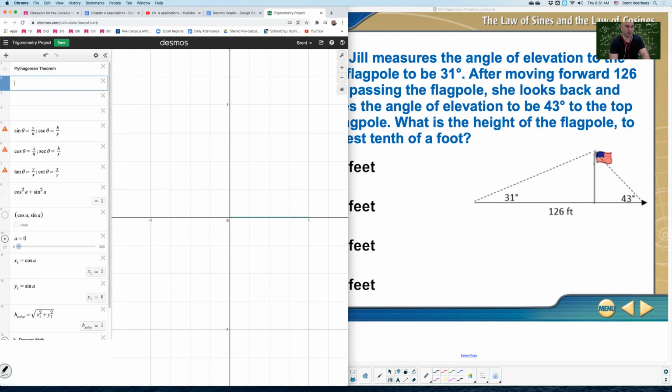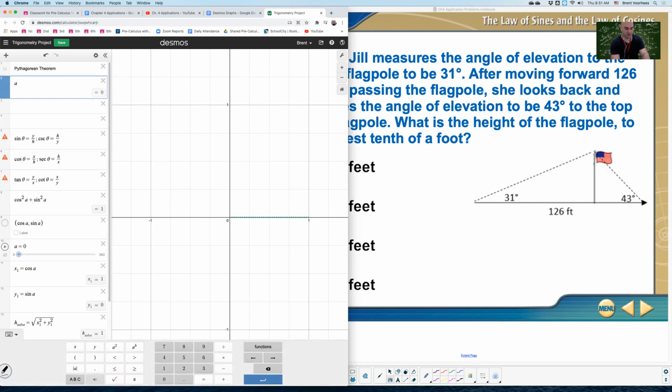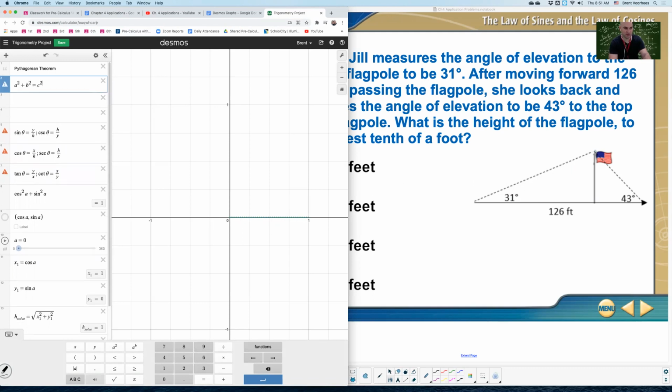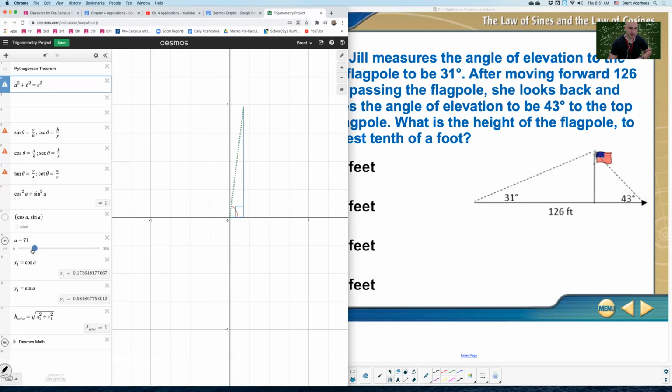And that theorem looks something like this, where we have a squared plus b squared, and that equals c squared. Now, as it concerns right triangle trigonometry, as we've walked through, I've given you examples. In the case of a right triangle, we can look at it as if you put your angle, this theta that we've usually been solving for, on the x-axis or at the origin, if you will. We call that standard position.